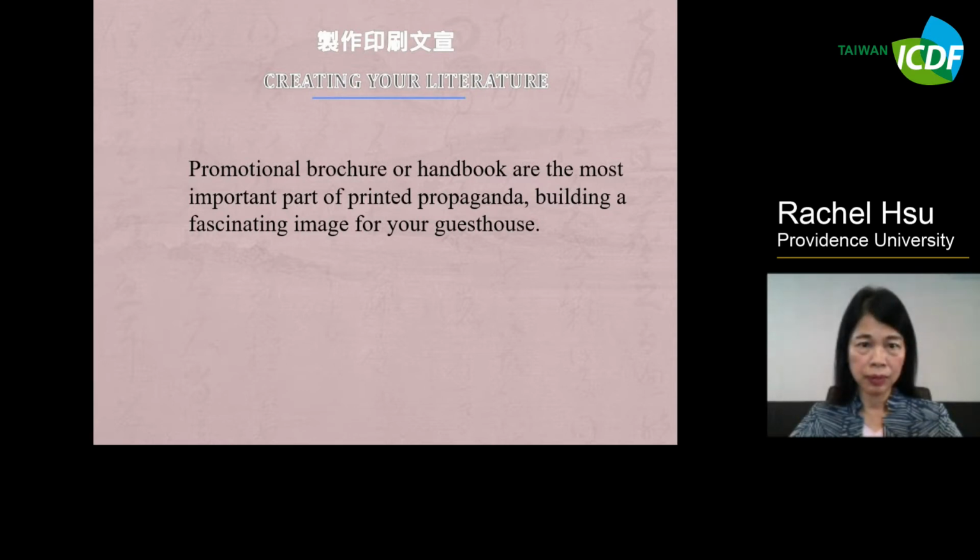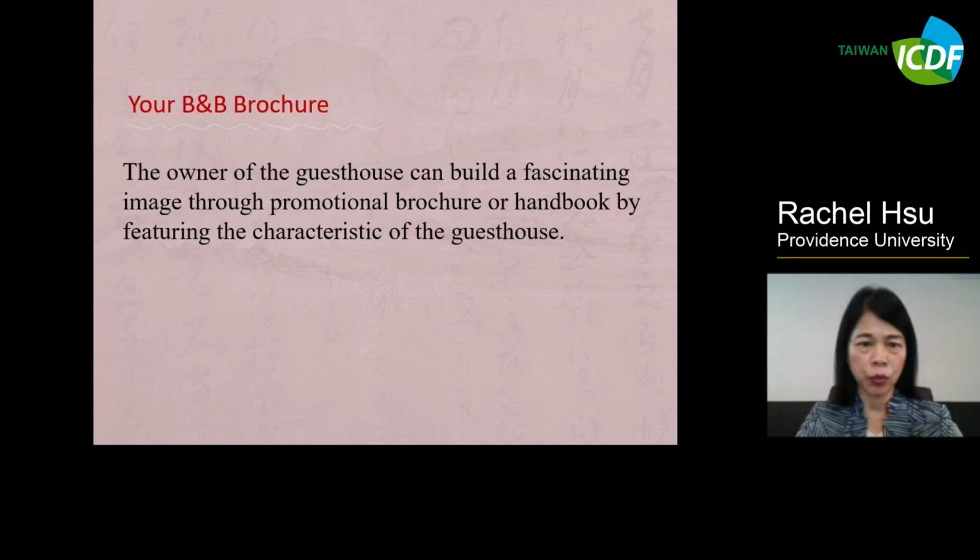The literature represents your Bnb. You need to create beautiful and good literature because it directly impacts the sales of your business. The content of the literature needs to be useful so that you can use it as a reference. As for the Bnb brochure, generally speaking, it is an integral part because the content needs to be interconnected. You need to have a good appearance.